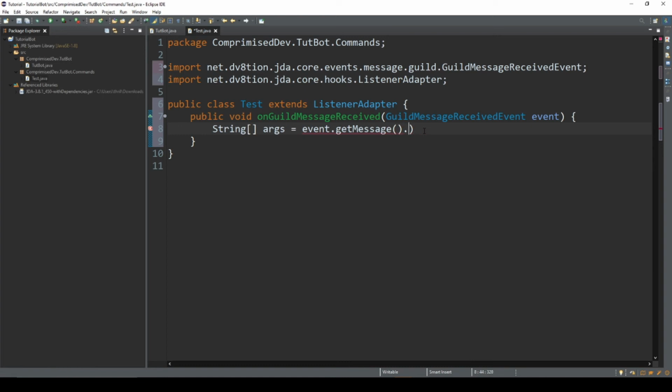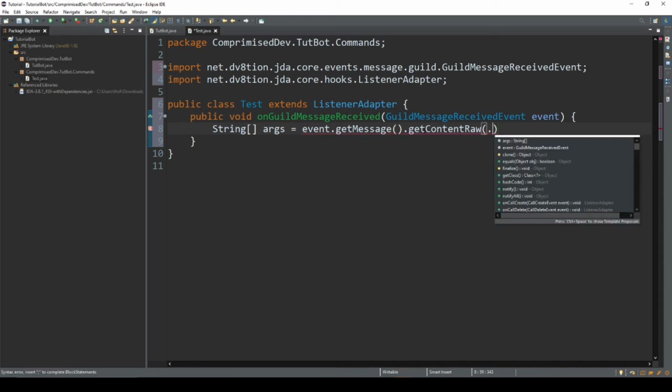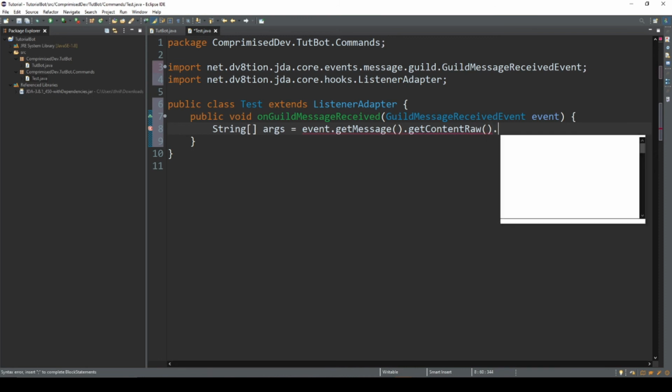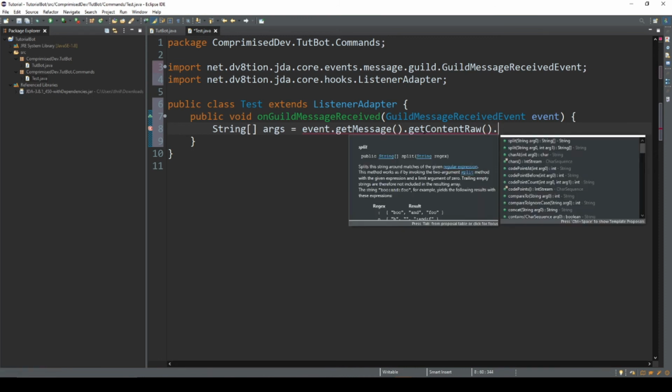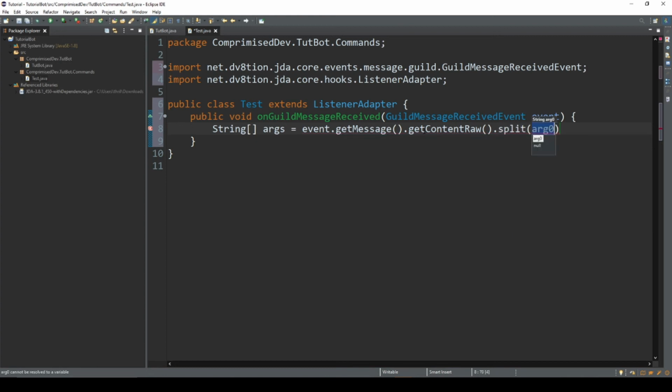And then we're going to do dot getContentRaw, two brackets, and then a dot outside, and then we're going to want to add in a split, and we're just going to make that two brackets, and then a backslash s plus.